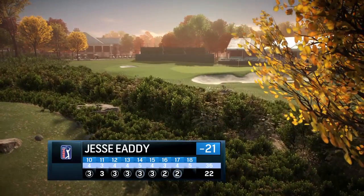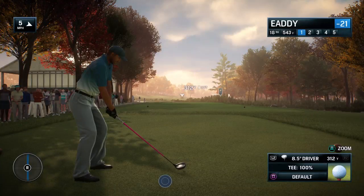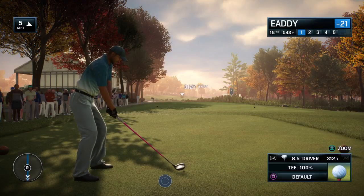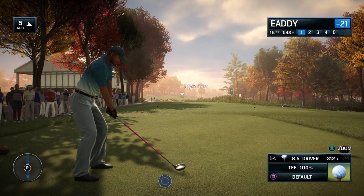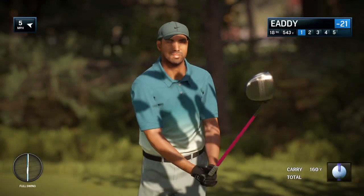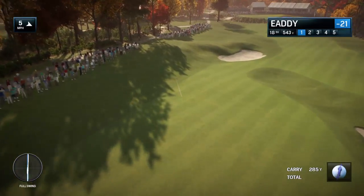On to the finishing hole here at TPC Boston. What can we expect, Frank? Drive down the left side, and then it's all about the second shot. Frank, the 18th here at TPC Boston, for whatever reason, generates quite a bit of buzz, doesn't it? It does. The longer hitters, obviously, they lick their chops. They're having a chance to make this green in two. But if you find one of the fairway bunkers, the addition of that pot bunker for the layup, that just makes that decision that much more difficult.